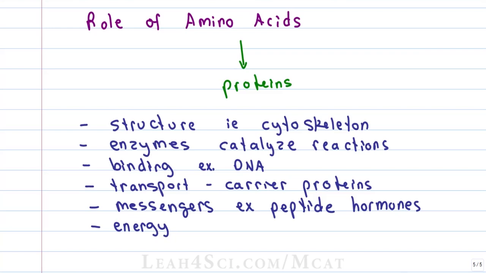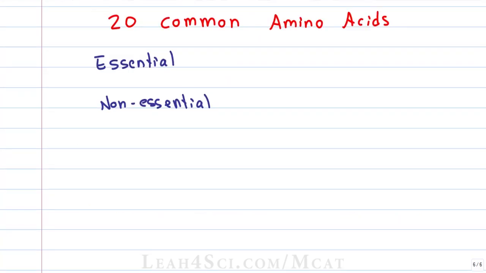Amino acids are the building blocks of proteins and if you take the 20 most common amino acids and you change the sequence in which they're attached and the length of the chain you get an infinite number of possibilities of different types of proteins that can be formed. There are 20 common amino acids that you need to know for the MCAT. Understand that there can be more through modification or rare ones but the 20 common ones are the ones you need to memorize.